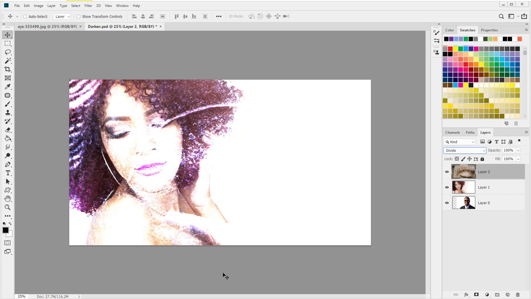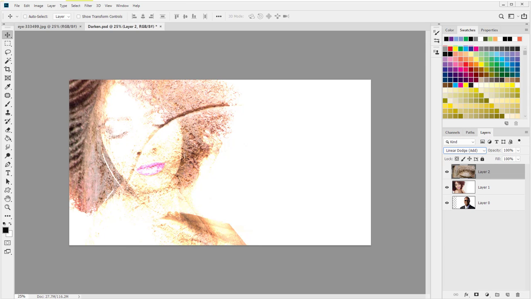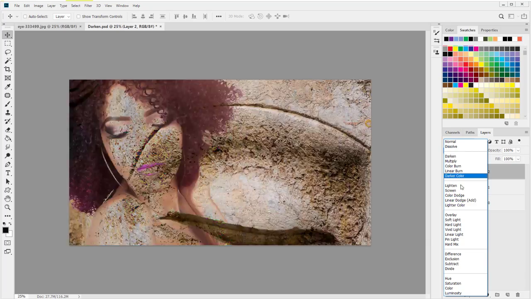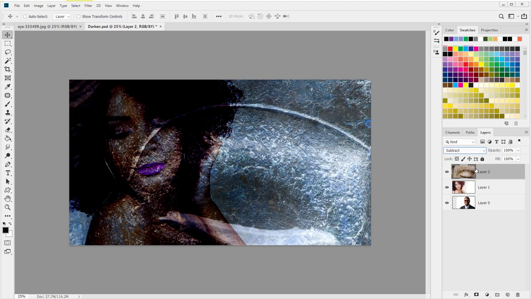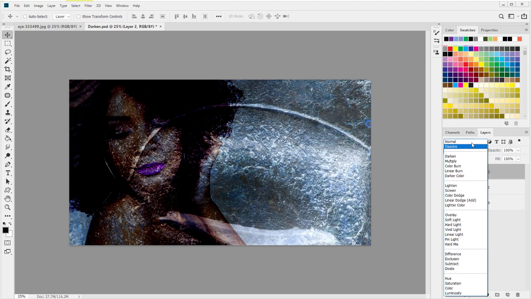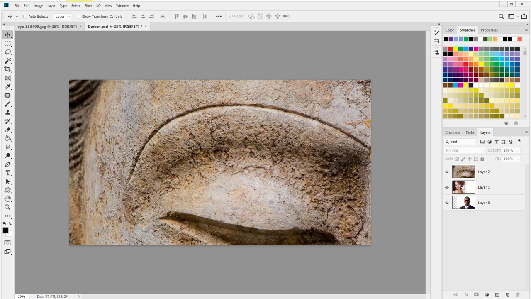And then I also made some assumptions, like linear dodge add would most likely be adding pixels together. And then I just left it at that and didn't think about it too much. And then I thought, well, subtract probably just subtracts the colors. So somewhere in here we do have a subtract. My assumption was that it was just subtracting. Had I thought about it a little more deeply, I would have realized how very wrong I was. There's actually a twist to this.